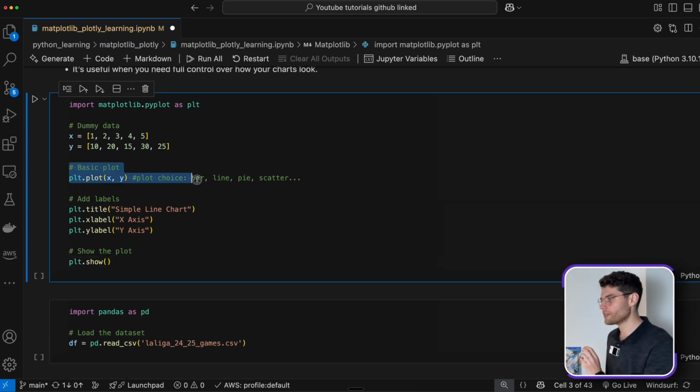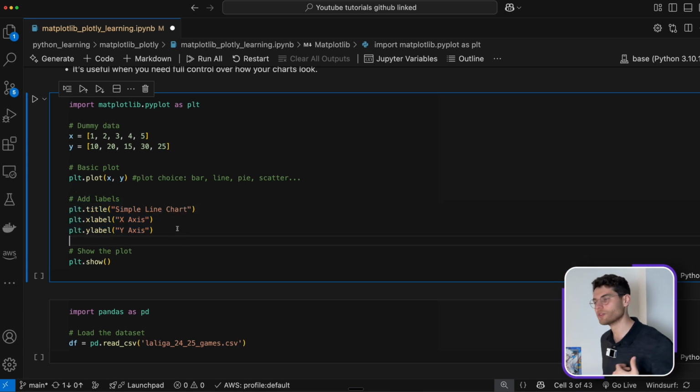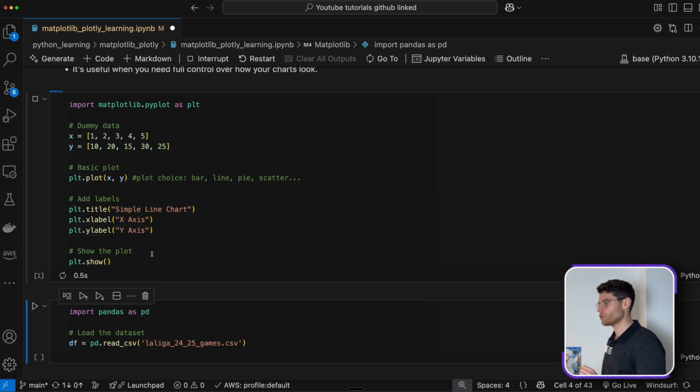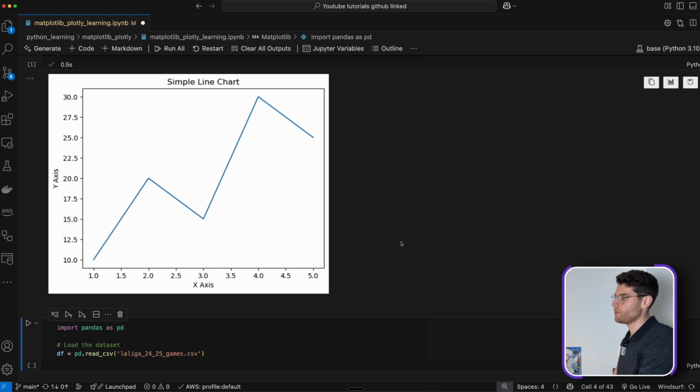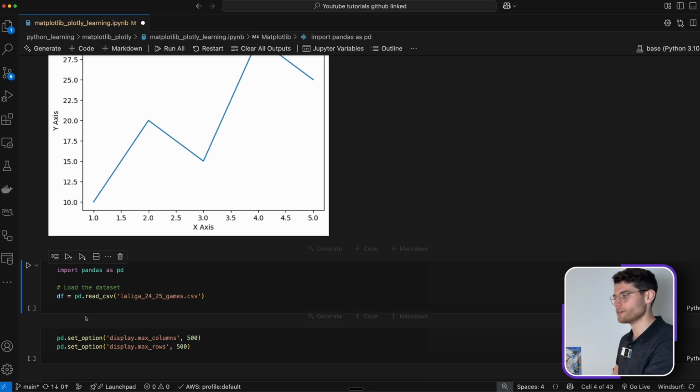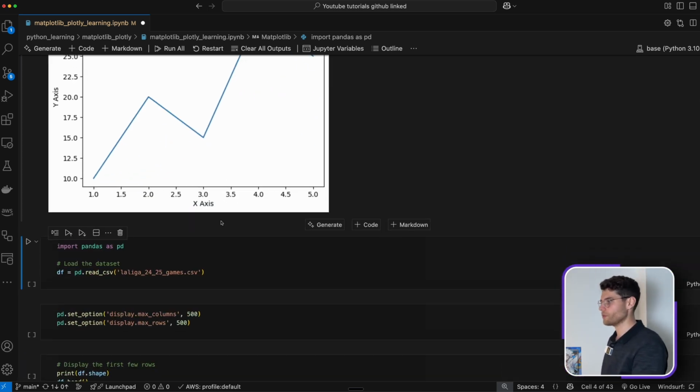You'll notice here that I split it into three distinct parts. I like to do that to simplify how easy it is to create a visual in here. First, we need to define the metrics or the calculations that we make on the X and the Y-axis. And then we just call what type of plot you want, whether it's a bar chart, line chart, or pie chart, or whatever. Then we just add details about it, the title, the labels, the colors and things like this. And then we just call .show. And here, for example, we can see that we have this not very pretty line chart for a very random set of numbers. But we can see how easy it is to create your own first chart with Matplotlib.